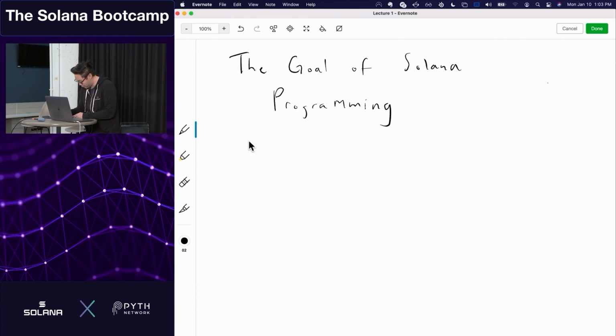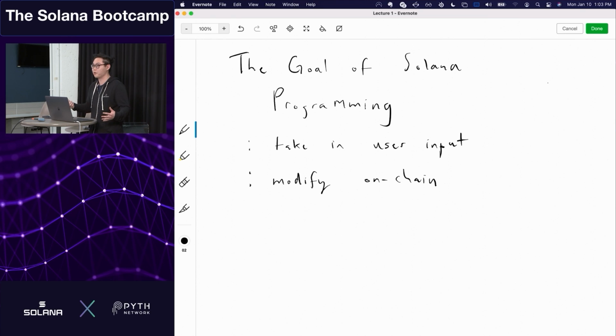So really what you do is you take in user input, and you process that to modify on-chain state. This probably doesn't make a lot of sense at this moment, but I'll be going over some diagrams to sort of demonstrate how this works.